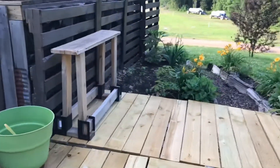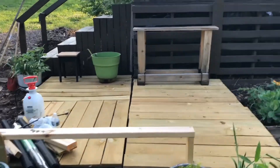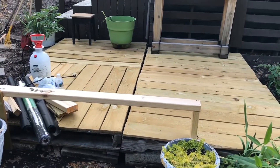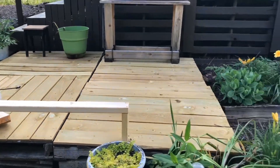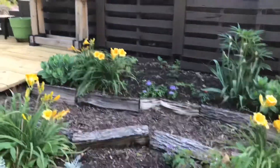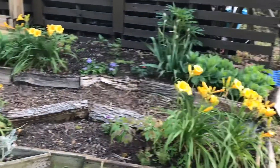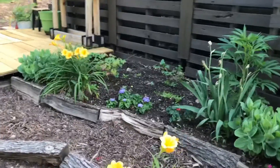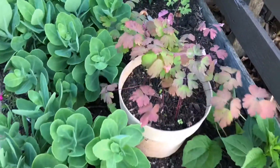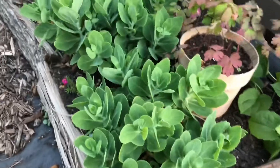Out here — and this is really a mess — I'm building a little patio so I can put a table, chairs, and a little barbecue grill. I also made a little flower bed here. I just took old pallets, lined them up where I wanted them, and then built a flower bed because my sister had a lot of plants she was going to give me. She was thinning out her plants, so that's what all these lovely plants are. I've planted a few from seed — I've got some echinacea right there, and that's some columbine.